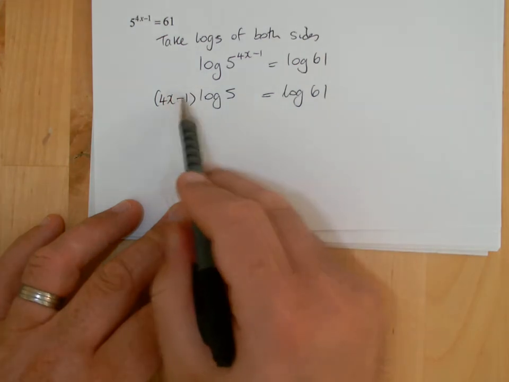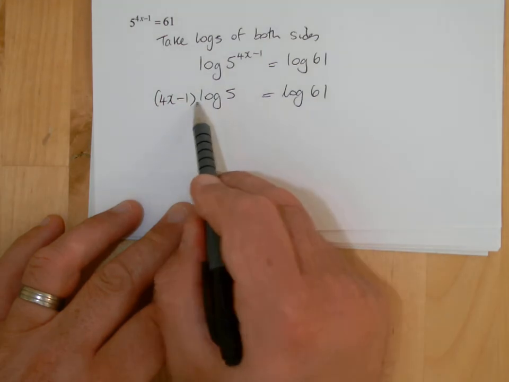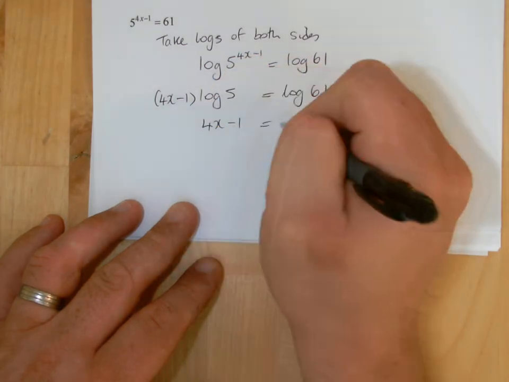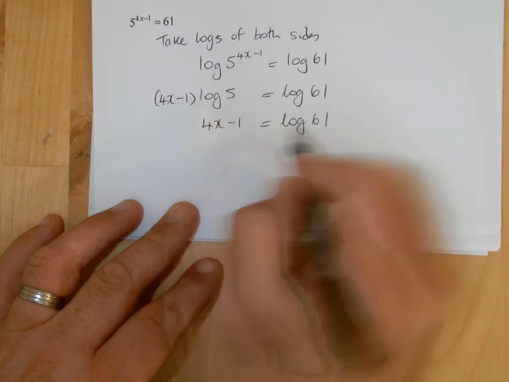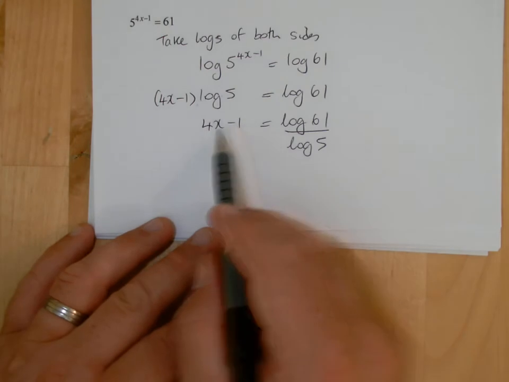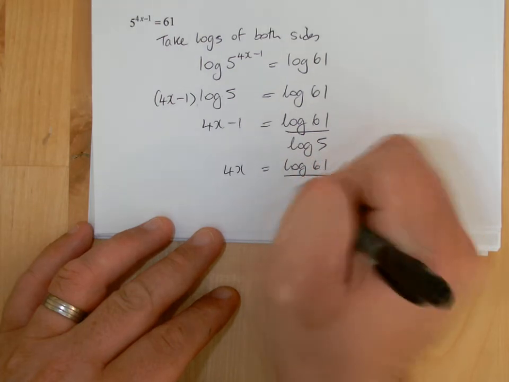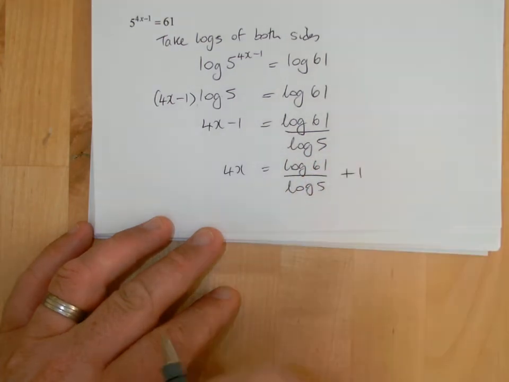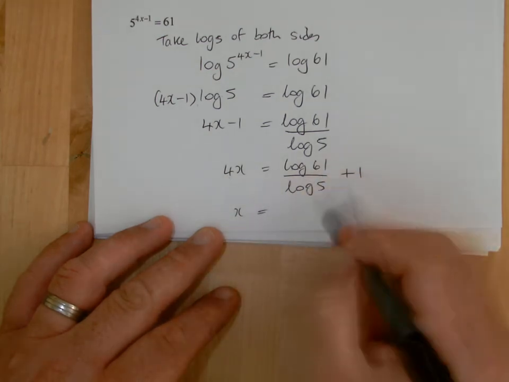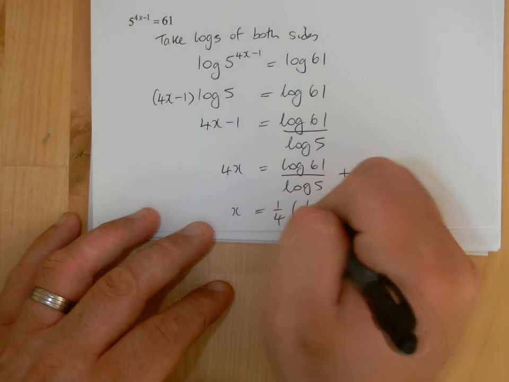Now the next thing, I would not expand this bracket. Don't expand it, just appreciate you've got this bracket times log 5, there's a times there. So take that log 5 over to the side and divide, leave the bracket of 4x minus 1 as it is. Put some times in, take that over, divide. Then just deal with this. Take the minus 1 over, so it becomes plus 1, and then deal with the 4, take that over and divide. That's going to be a big divide line there, over 4, or you could write it as 1/4, same thing.